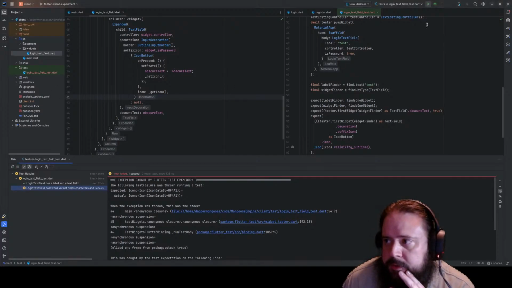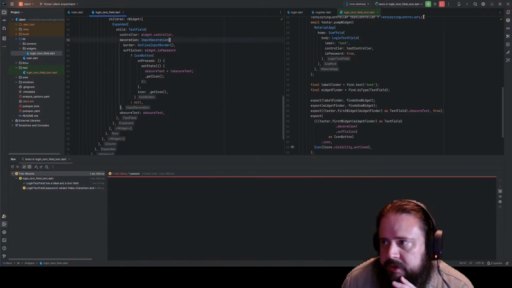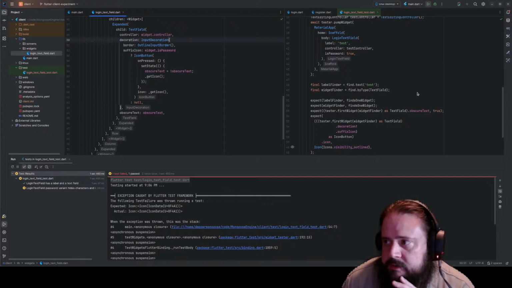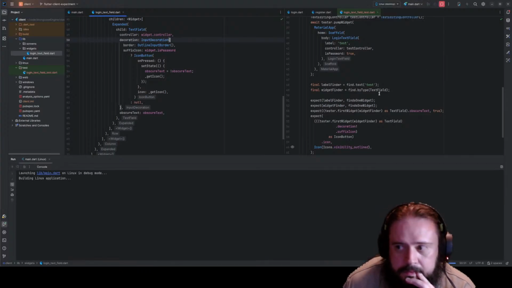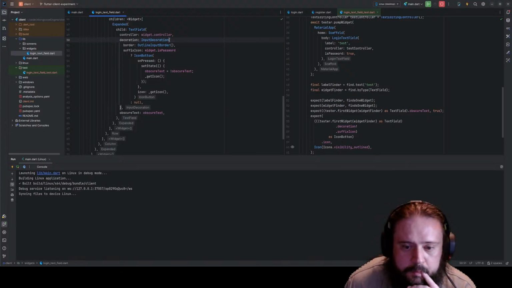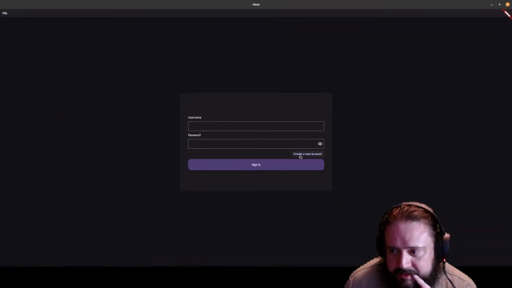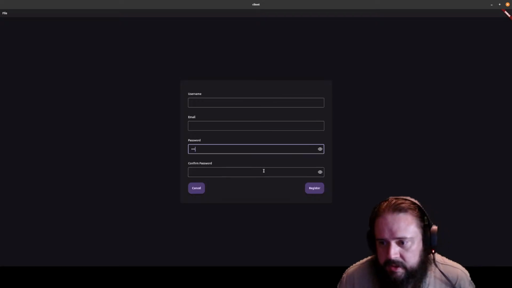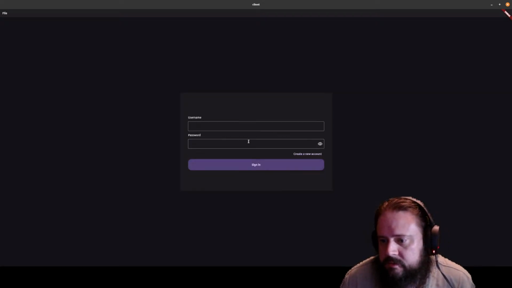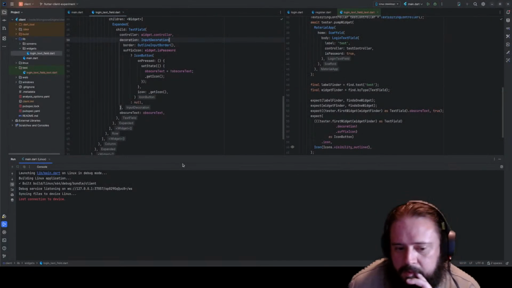So I'm not doing a mobile build. If we just do this, oh, that's my tests. If I come over here, main, we let it build. Then we have a window. And right now this is all it does. And then you can type things in. I haven't wired up anything else yet. Because Flutter builds for desktop as well.